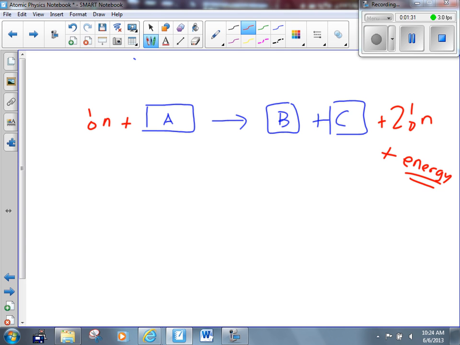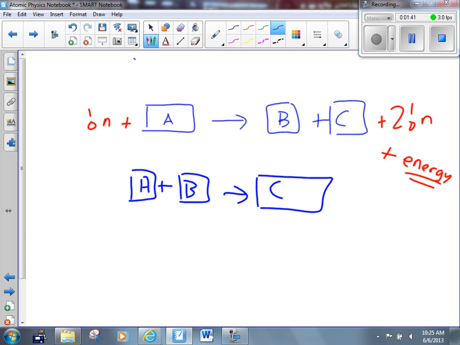Of course, the fusion reaction is going to look something like this, right? We've got A plus B forms something that is bigger, so we'll make C bigger. What do we have to have on the right-hand side, in addition to element C, whatever that element is? Helium-3 in the example that I gave you in class, but it could be any one of a number of things. What else we got on the right-hand side?